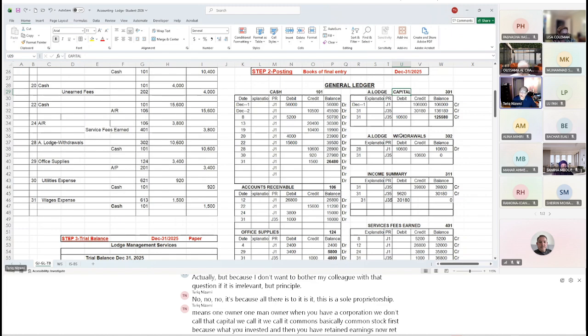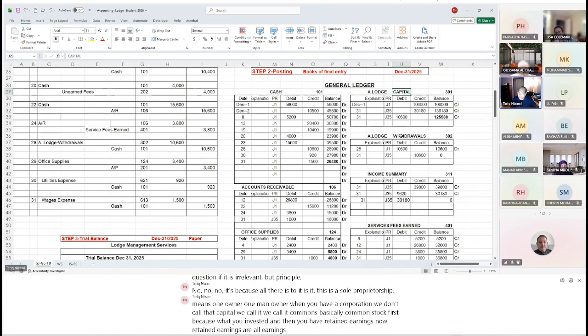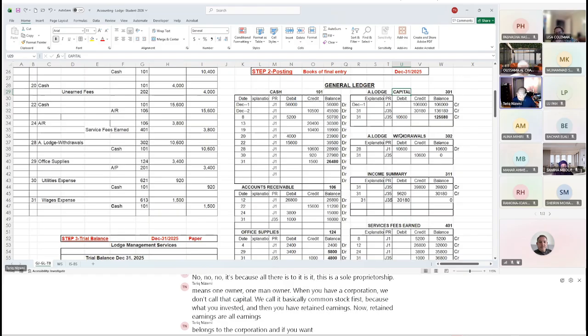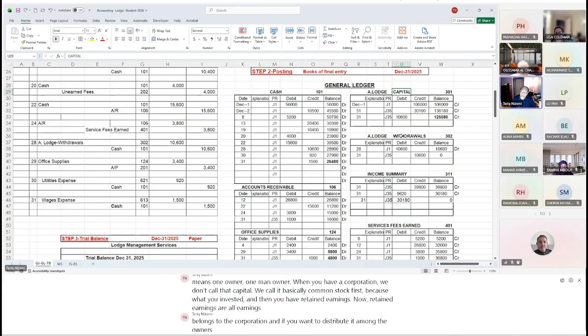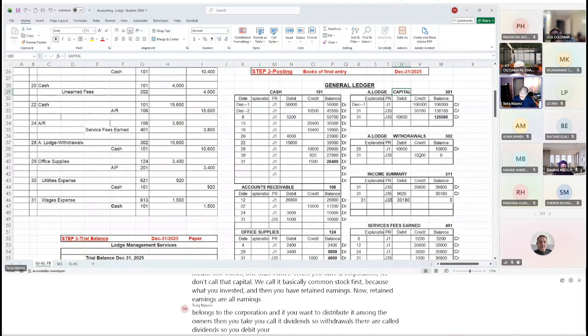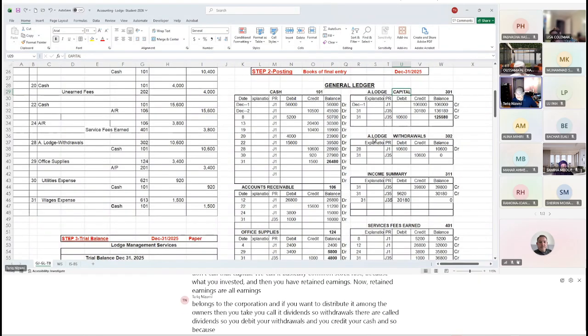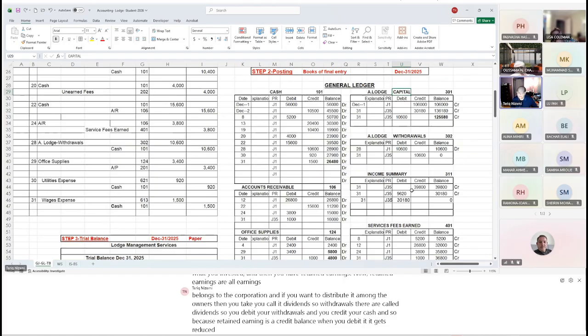Retained earnings are all earnings belonging to the corporation. If you want to distribute it among the owners, you call it dividends. So withdrawals there are called dividends. You debit your withdrawals and credit your cash. Because retained earnings is a credit balance, when you debit it, it gets reduced.